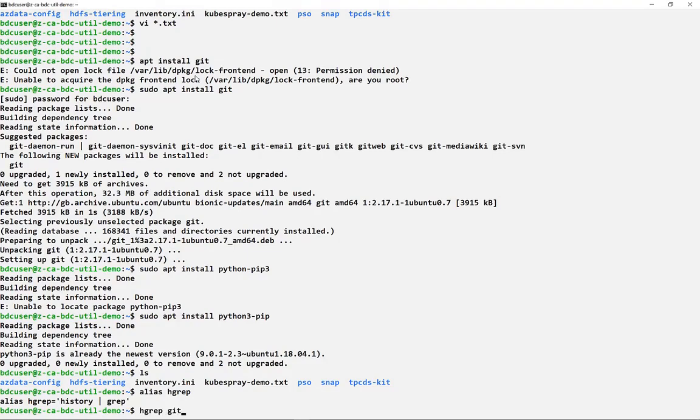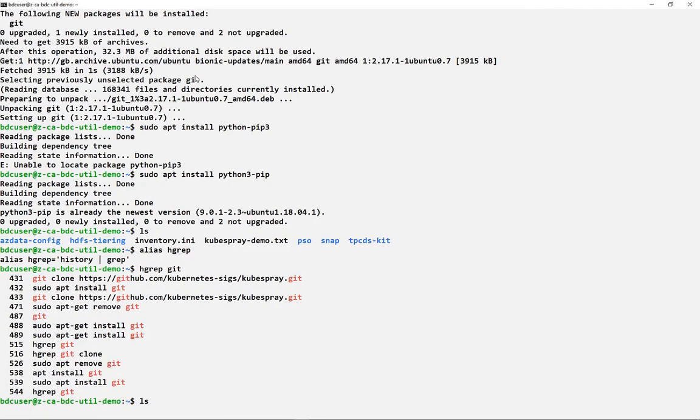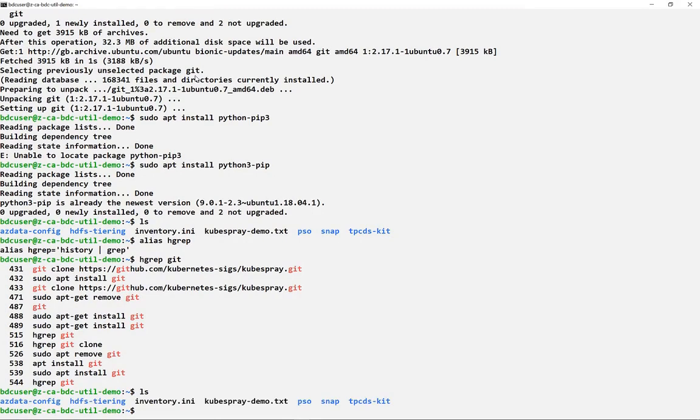So we can see here that I've run this command in the past, and what this will do is create a Kubespray directory which will contain all the playbooks, the inventory and configuration files to deploy my cluster. So let's give that a go.